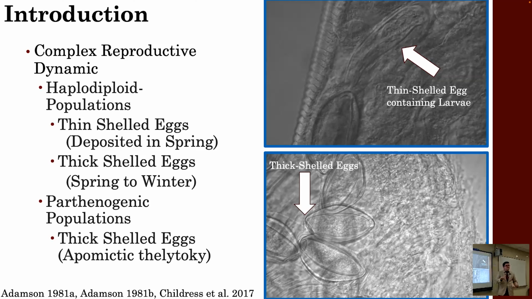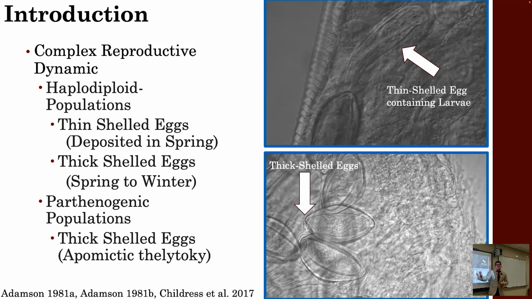Some of the cycling in these populations is associated with the seasons. It was noted that the females usually started making these thin-shelled eggs later in the season, and then they would retain them over winter, and then in spring, they would let loose all the thin-shelled eggs they'd made in order to produce a bunch of new infection in the tadpole that they were already in. Those females produced from those thin-shelled eggs would then create more thick-shelled eggs. So it's sort of like a trade-off between what season you're depositing eggs in, and it was more likely that the females that were products of thin-shelled eggs produced thick-shelled eggs.